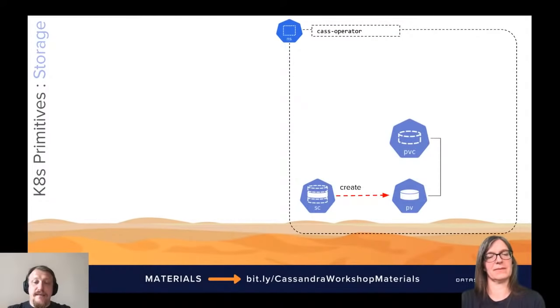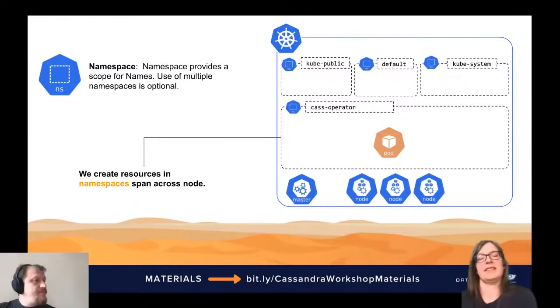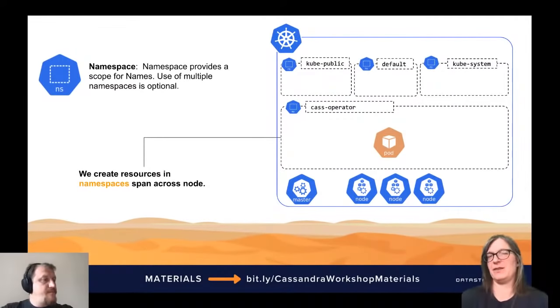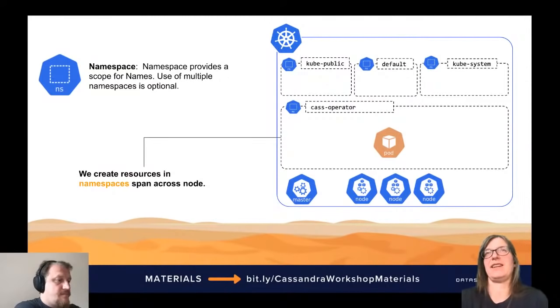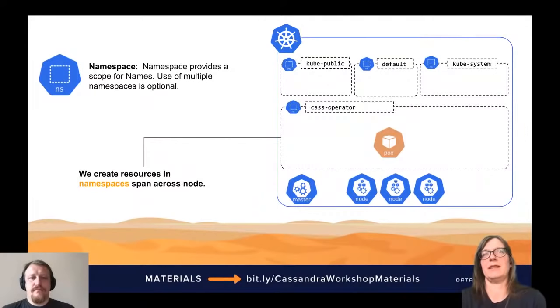I just wanted to say that everybody has a default namespace, and it might catch you out when you create your pods that you don't create them in the right namespace and then you don't see them when you try to access them. So that's something to pay attention to. When you create your pods, they're associated with a namespace, and if you don't mention it, it will be created in the default namespace. So we want to group our pods together so that they're at our disposal and manageable.